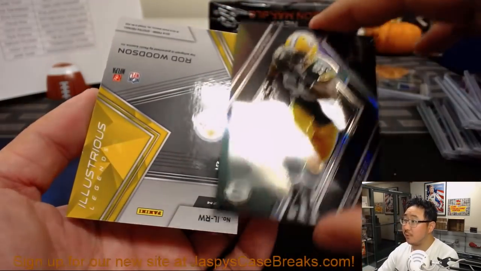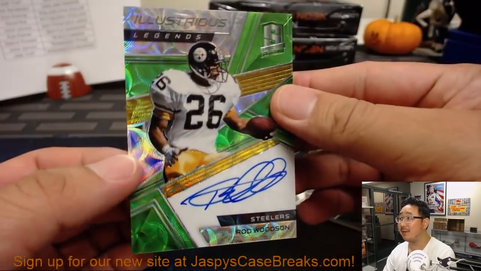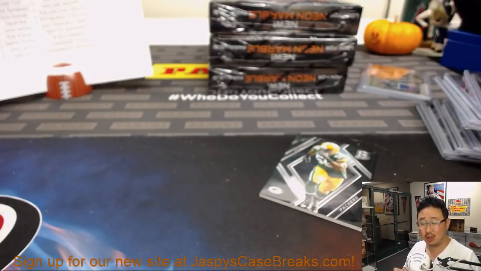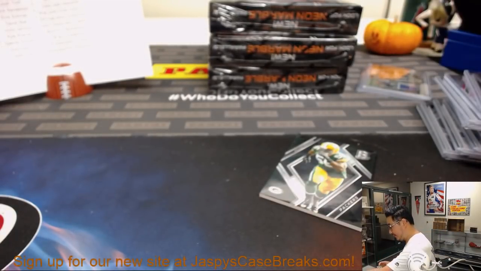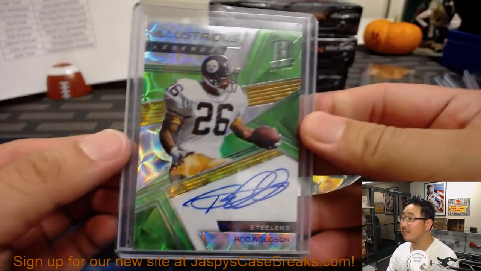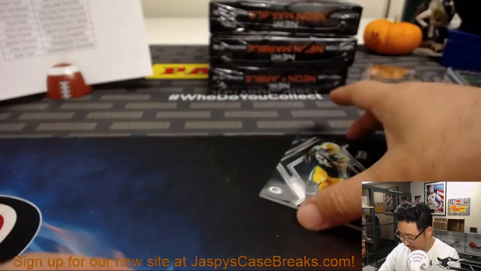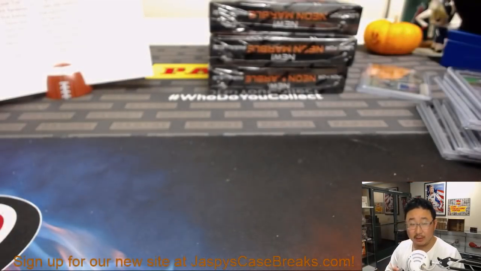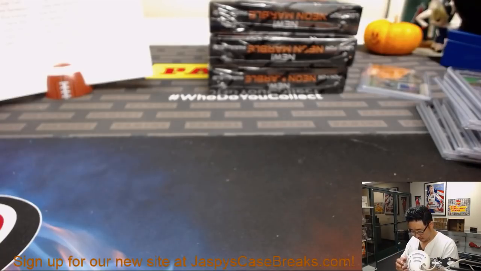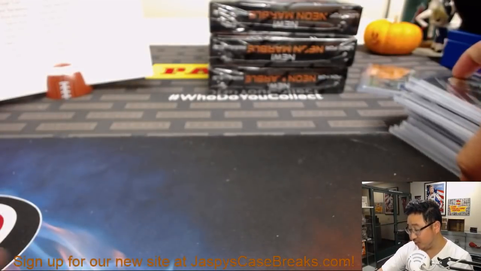/199. Behind Julius Peppers is Rod Woodson. 1 out of 15 autograph. Illustrious Legends auto. That goes to David No and the Steelers. Nice, David. 1 out of 15. That is strong. And there's Julius Peppers for the pack. That'll be for David No as well. /71/99. That was just box one.